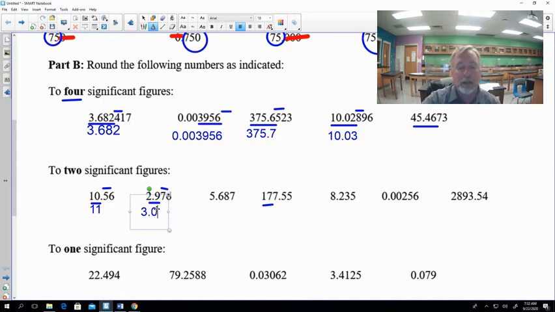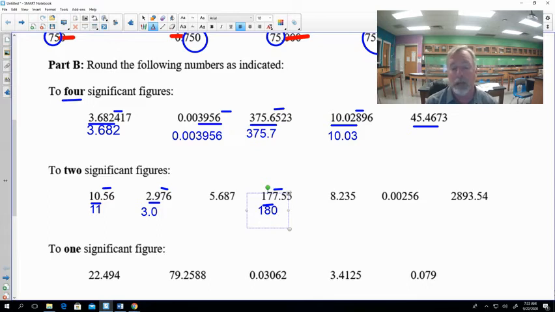Okay, be careful. Next one, 177.5. We've got our 2 sig figs identified. Let's look at our next one. What's that 7 tell you to do? Again, that tells you to round up. So we're going to take that 1 and 7, that becomes an 8. But be careful here, because if you just stop there, you have 18, not 180. Don't move your decimal. 177 doesn't round to 18. It'll round to 180. So please make sure you don't forget to put that 0 in at the end if you need it to keep your number in the right order of magnitude. We don't want to write 18. 177 does not round to 18.